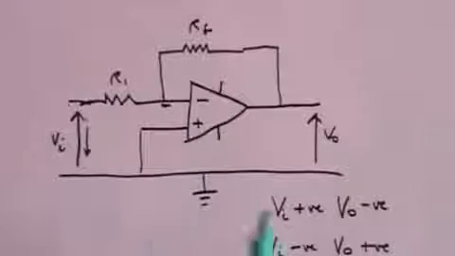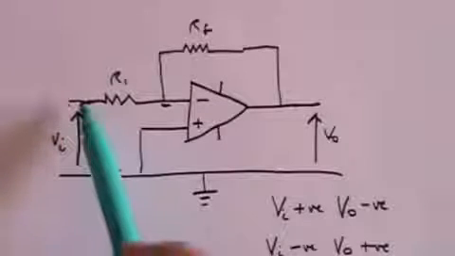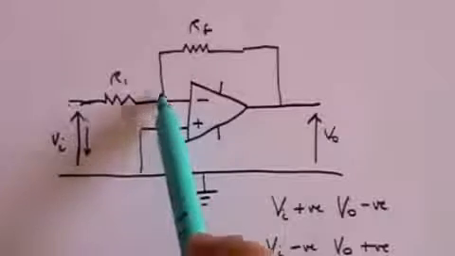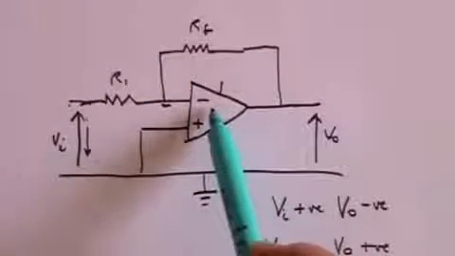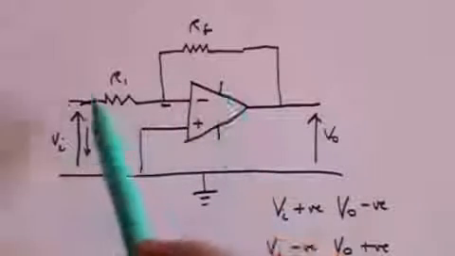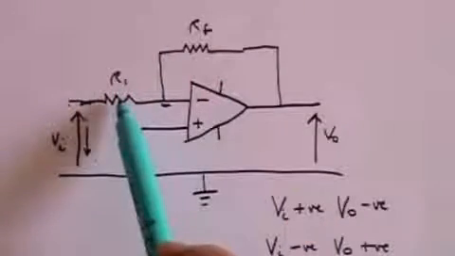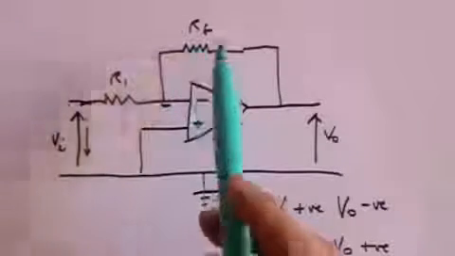Now let's consider the current that is flowing. It will depend on the voltage which way it flows, but just for this example, let's take the current that's flowing. We've said that all of it, or pretty much all of it, is going to go this way, because there's such a high resistance to the operational amplifier that no current flows through the amplifier. So the current is going to go through here. So the current that goes through resistance R1 is the same current that goes through resistance RF.